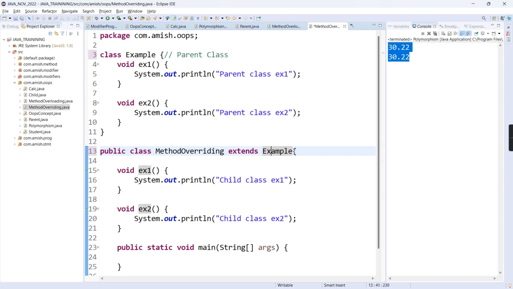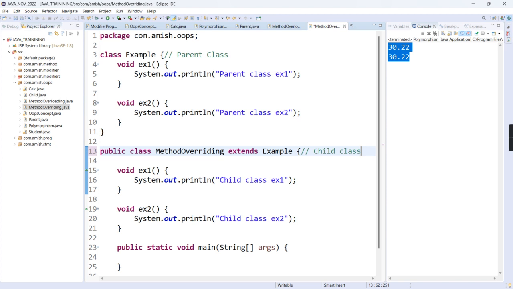Yeah. So I have extended this Example class in our class. So this one is our child class, because we are trying to inherit some class properties in our class. So it is the child one, and the class we are extending is the parent one.